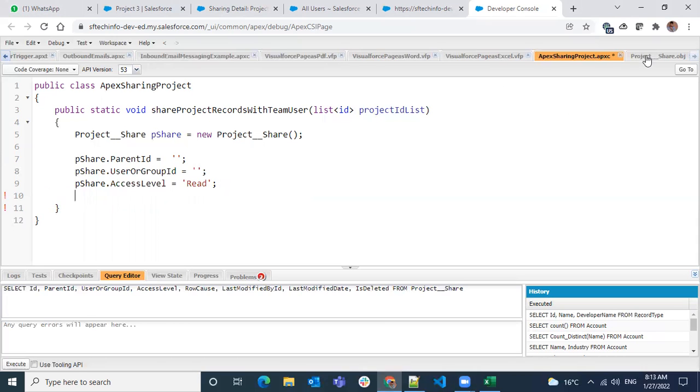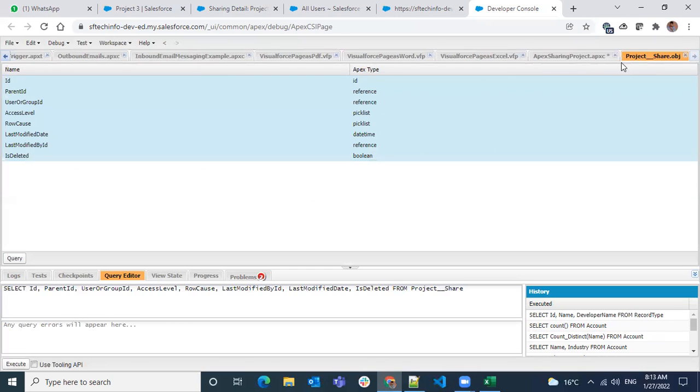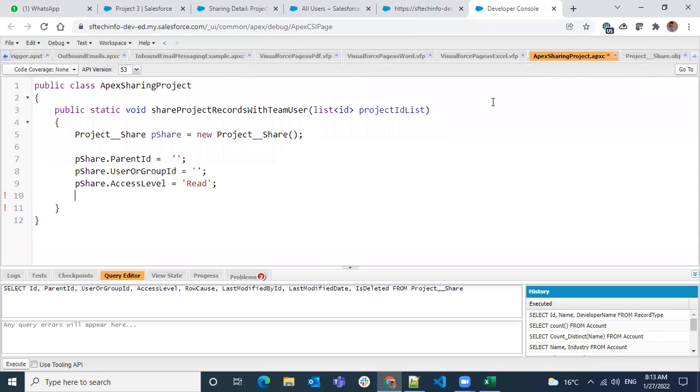Yes, we have a row cause. Here we have a row cause. We share dot row cause, we have to give.